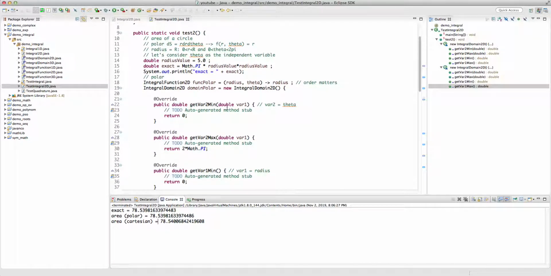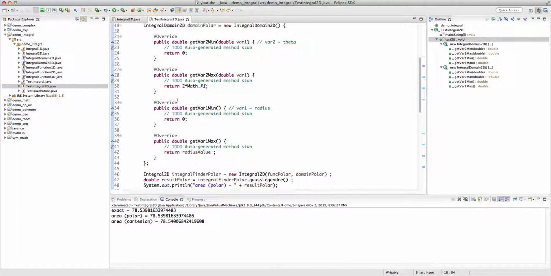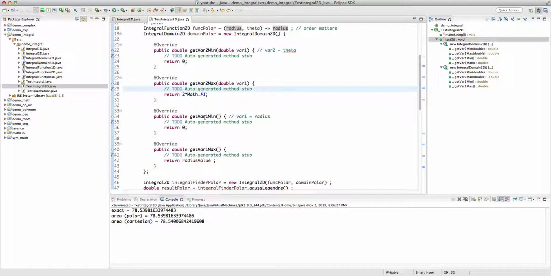The key here is that we have to be able to specify the integral function and also the domain of integration. The main thing is the dependence of the boundaries of the domain of one variable on another. One of them is a free variable, and the rest could depend on the previous ones.